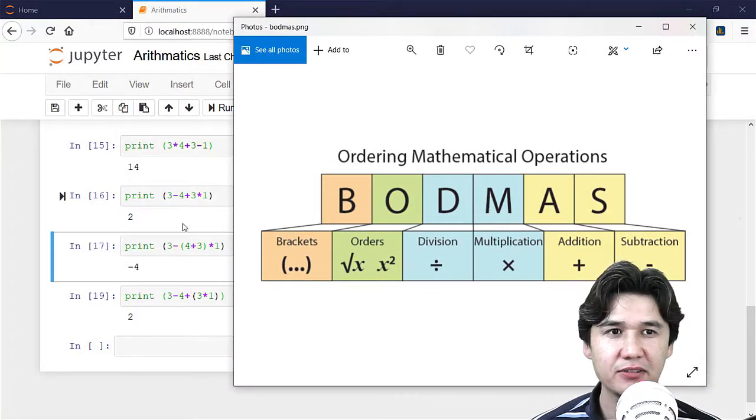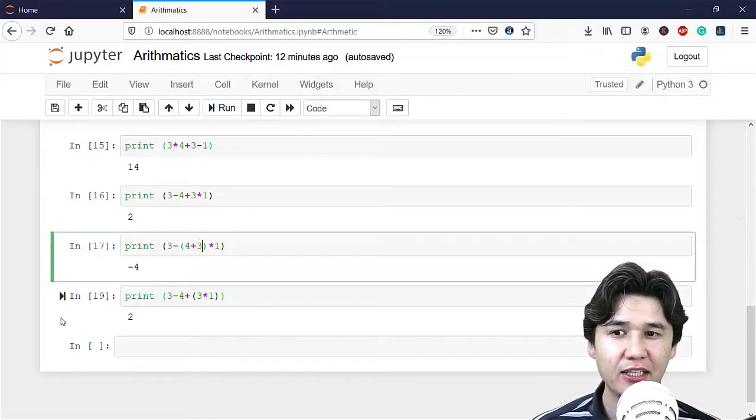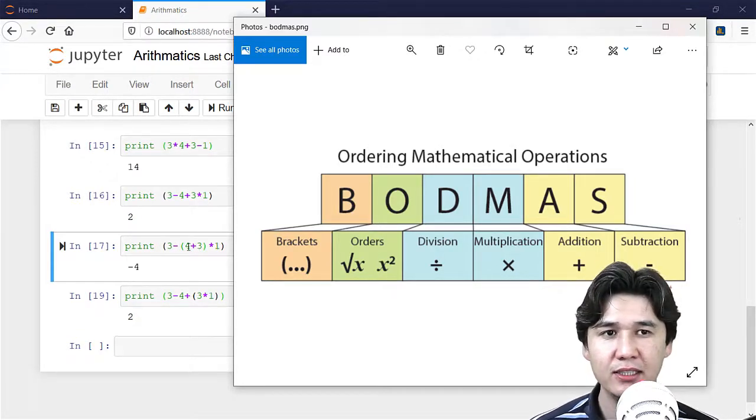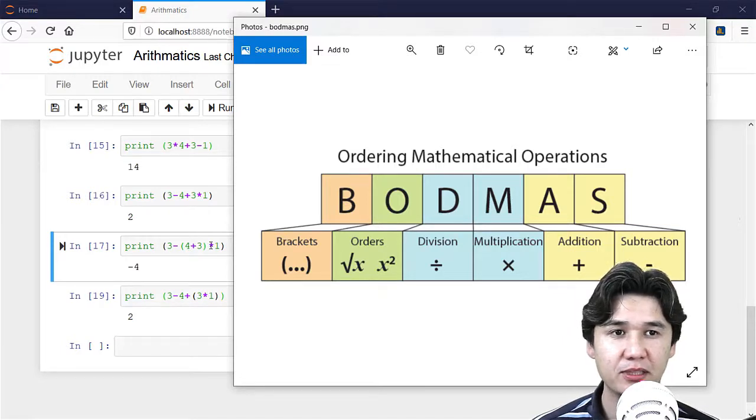For example, I have here an expression which is completely open, there is no bracket, but in the second portion I have 4 plus 3 in brackets. I am giving information to the Python program, or to any program, that first you have to add these two numbers, and when they are added we get 7. Then it will multiply, which gives 7 again, and then we subtract 7 from the 3 and we get -4 as the answer.